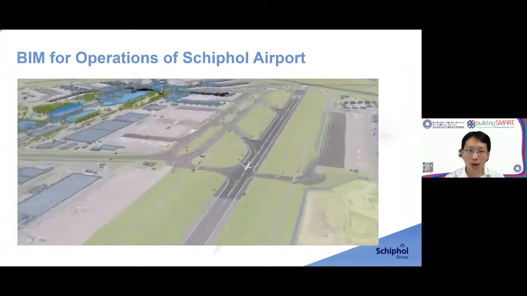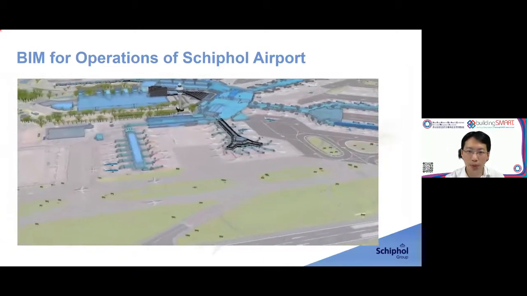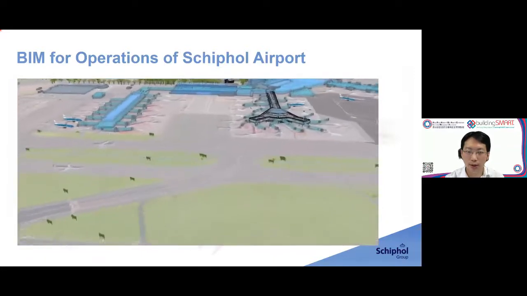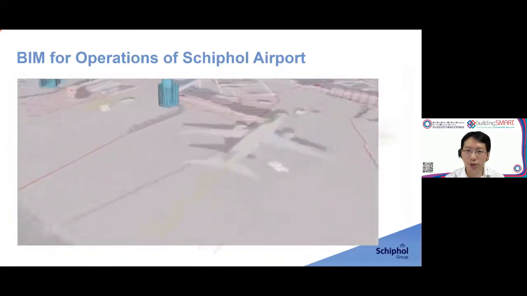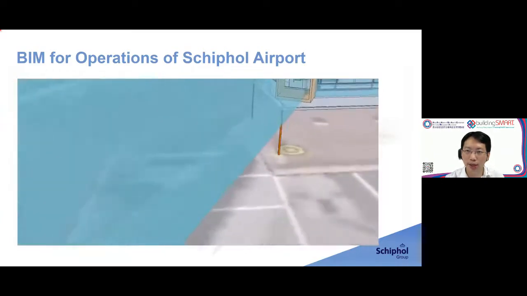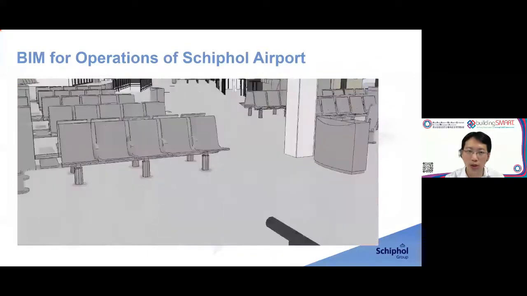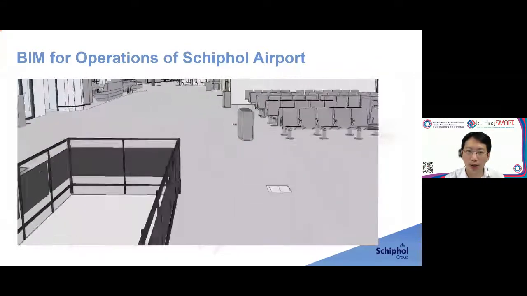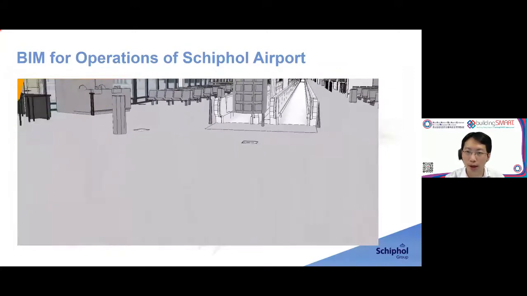This is the BIM model using openBIM standard. They drew the BIM model, and later you will see that they also link the facility management information to different components to support the maintenance and also some searching.